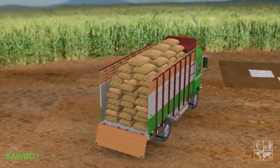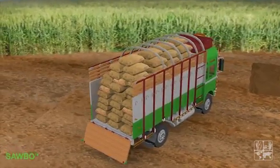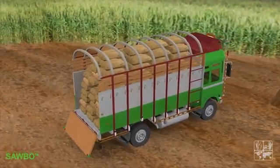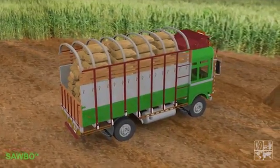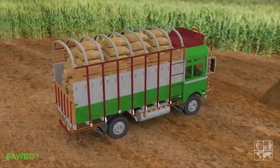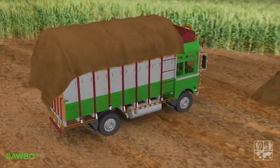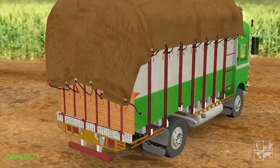One must install strips made of metal, wood, or bamboo on top of the box so that the tarp forms a cover that avoids the accumulation of water, which may eventually leak into the load. Covers must extend from the top of the load and cover 1/3 of the side of the truck box. The cover should be tied tightly to the grips on the rails with ties or straps.